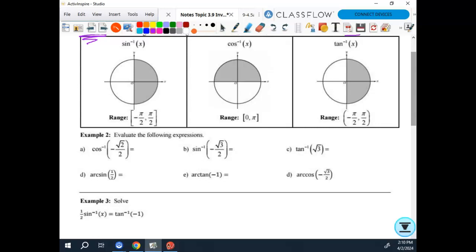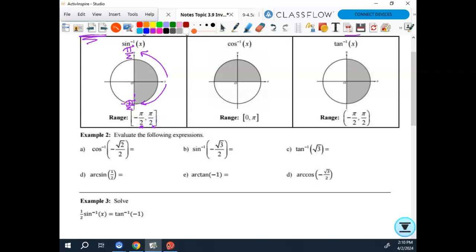So if I'm going to answer these questions about sine, if I'm going to take the sine inverse of something, the only angles you can give me have to fall between negative pi halves and pi halves. So I'm either starting here and going to pi halves this way, or starting here and going to negative pi halves this way. Since this is included, negative pi halves could possibly be an answer. Negative pi halves is at the same place as 3 pi halves if I have a positive angle, but 3 pi halves would not be an acceptable answer because it does not fall in this range. Does that make sense to you?